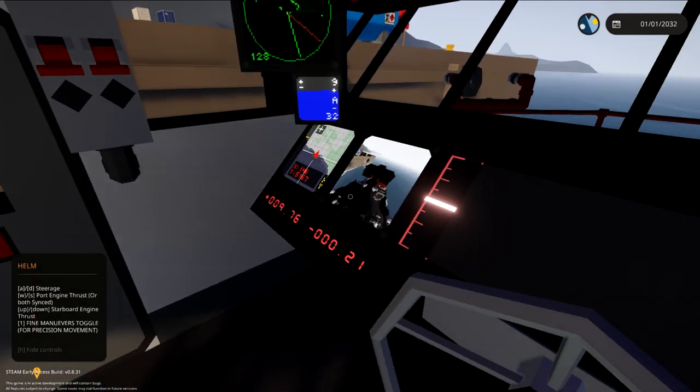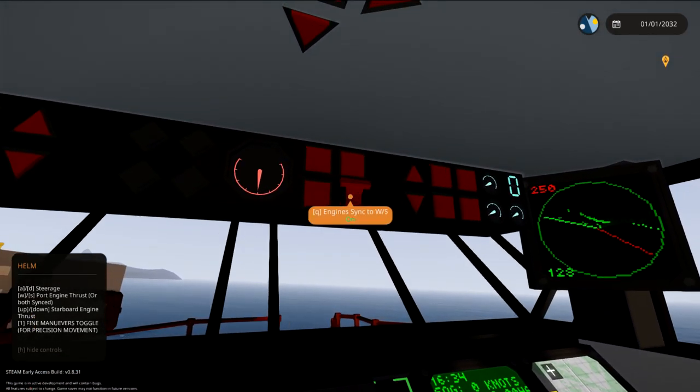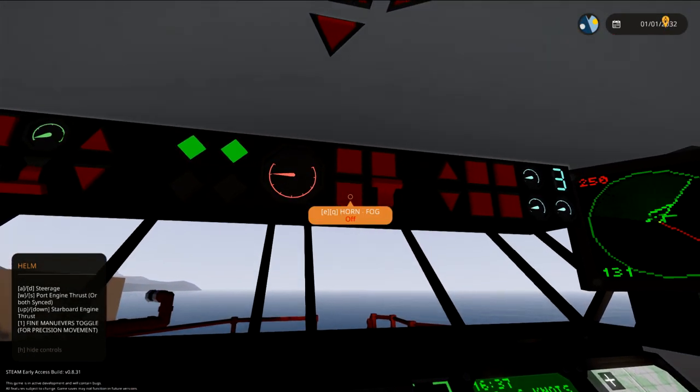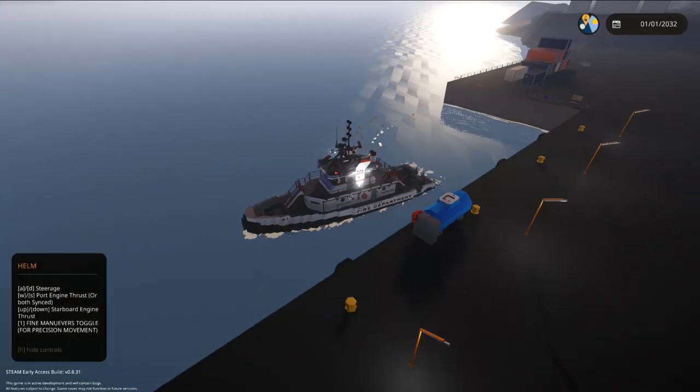The engines are already started, so that's good. What is this? Engines to W and S? Here we go. Alright, beautiful. Let's get out of here and go put out some fires.